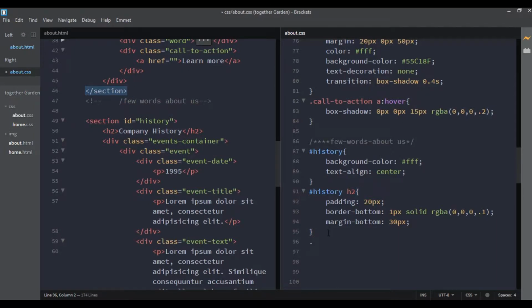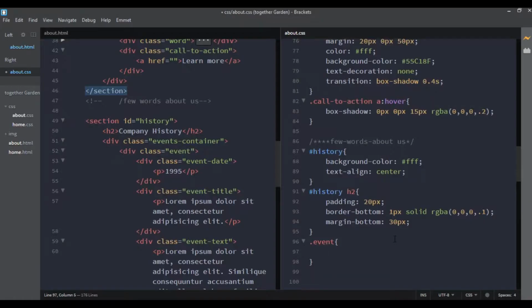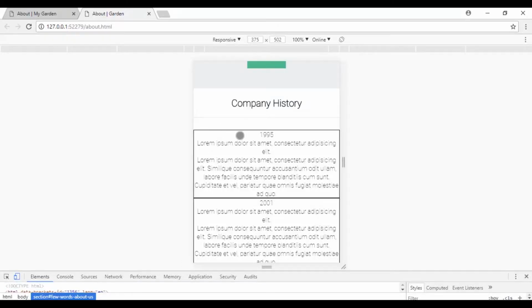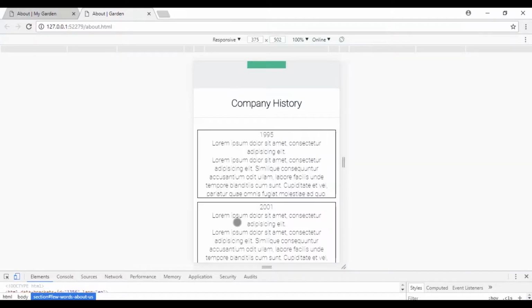So for the event, let's give it some border so we can see it. 1 pixel solid and black. So it is here. Let's give it some margin, maybe 10 pixels. So great.